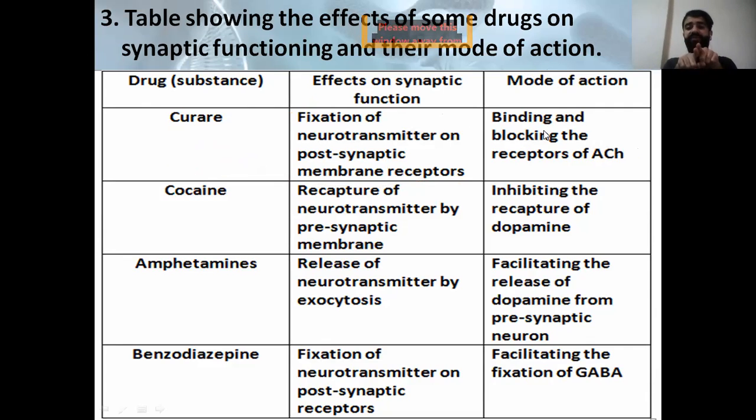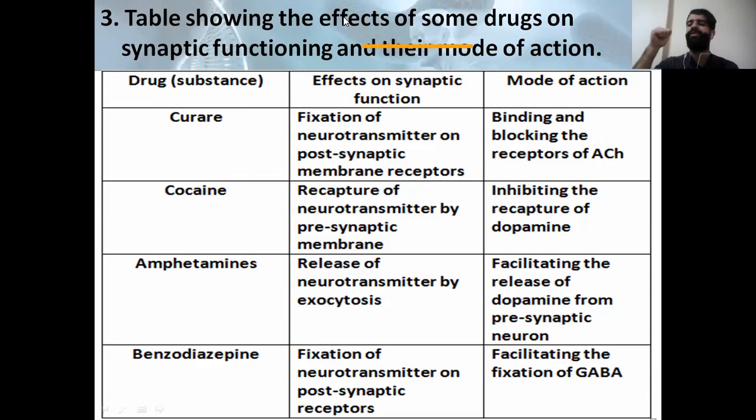They have opposite functions, and they compete where? At the level of the binding sites on the receptors on the postsynaptic membrane. Moving now to cocaine, the second drug. First we finish with curare. We said that curare and acetylcholine are antagonists.